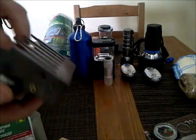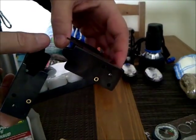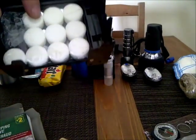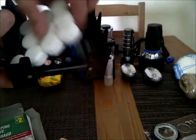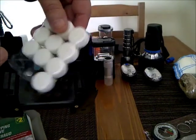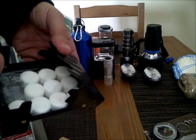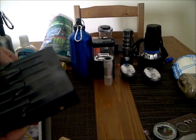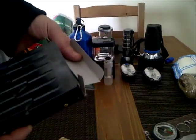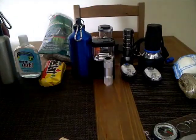It's an esbit burner kind of thing — you put it on that setting or you can open it all the way. It comes with 12 small esbit tablets. That alone — just the esbit alone — you'd pay six dollars for at Canadian Tire, and the stove with the base is over 12 bucks. I got it for two dollars. I've used a couple of the esbit tabs with my multi-fuel cook system.